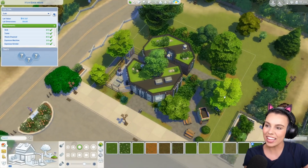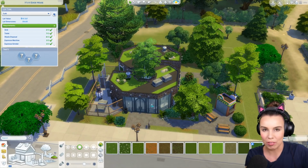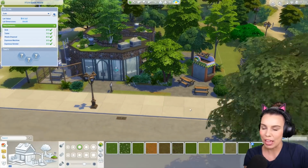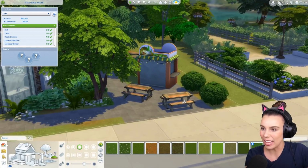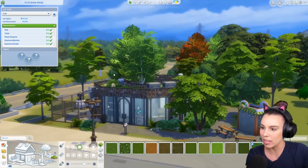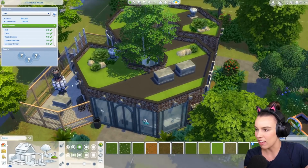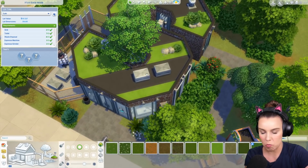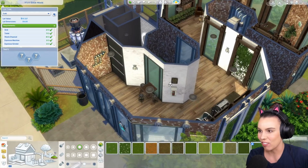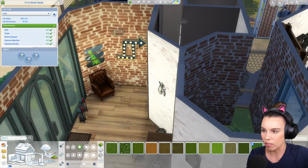All right, you guys, so here is our S build, and we decided to make it into like an old little warehouse that's been made into this industrial cafe hotspot with a little Mexican takeaway on the side with a little outdoor seating area. So this is just a cool place that's opened up in town. So you have the front area, obviously to the side is a few industrial things just to make it look like it used to have another purpose. And then through here, you've got the entrance, umbrellas, little waiting chair.